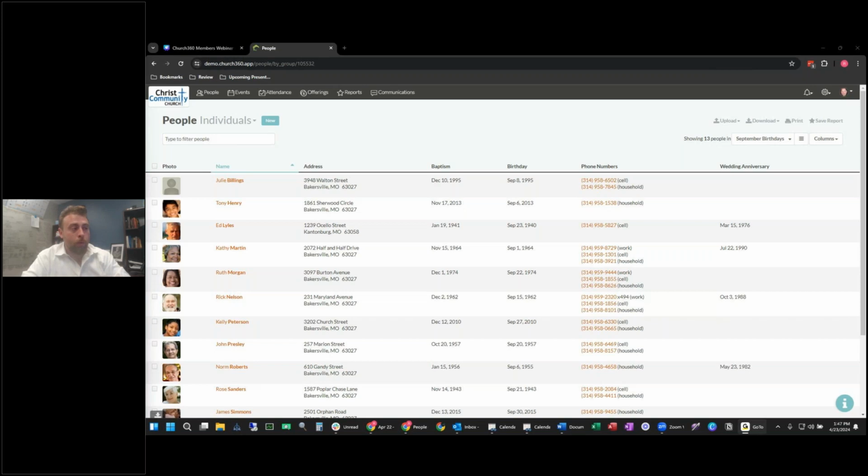We're about to launch a really, really big new upgrade for Ledger, and then we're going to be looking at what else we can do with the software. What more can we do to support churches? And I think members is one of the big ones we really want to add some more stuff to. So if you have any questions, like, I don't think the software does this, I'd still love to hear from you.